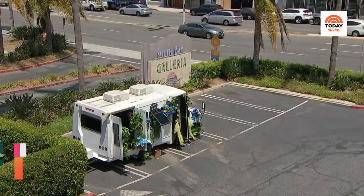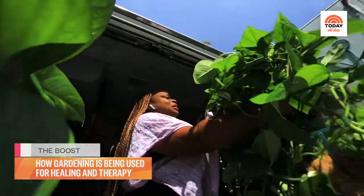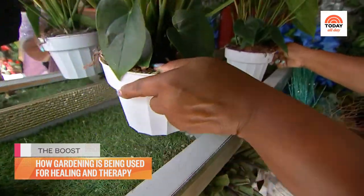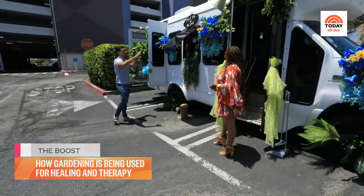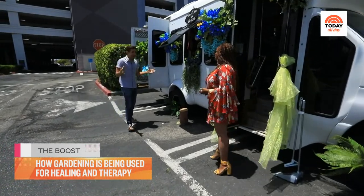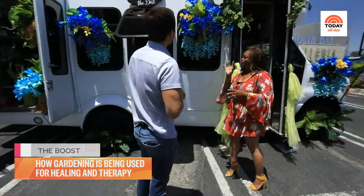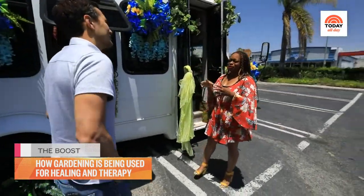If you wanted to plant a beautiful garden, you might not pick them all in LA. But with the help of this mobile nursery called The Oasis, that might be exactly where you end up. It almost seems like she is this entrance to a secret garden that you can transport anywhere. She is just that. I love the idea of the secret garden because she's very personal.